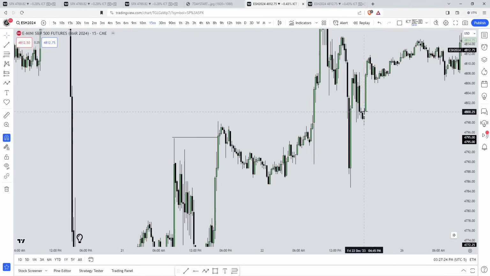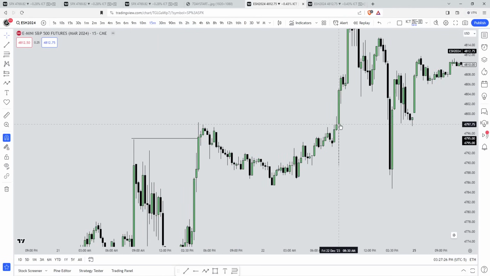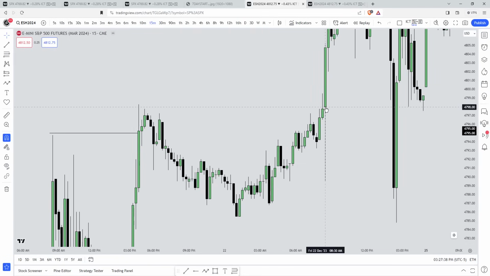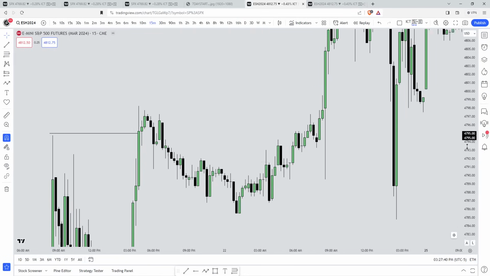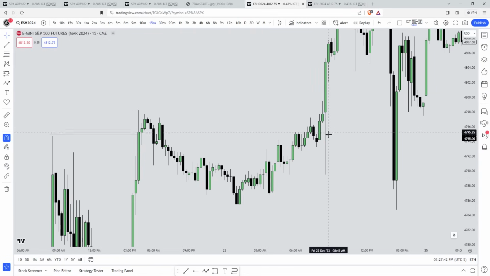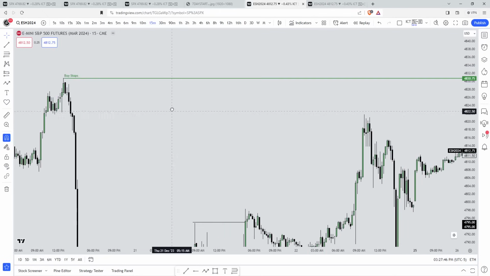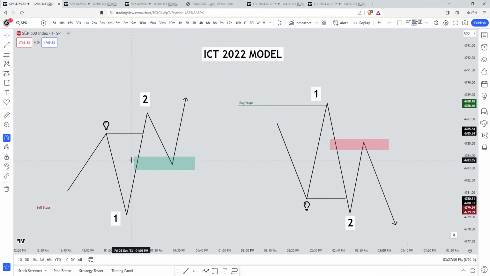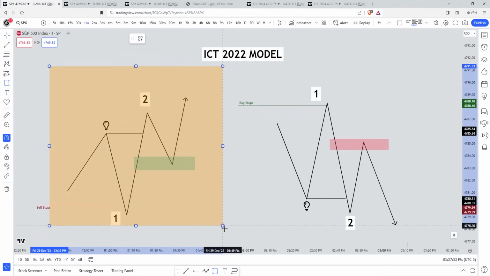When price is consolidating in here, this is when I can start to use things like news. If you're new, do not touch news. Wait till afterwards. But when you know what it is that you're looking for, you can capitalize on the manipulation during these high impact news events. So this was at 8:30, and I'm going to play an example here in a second where at 8:30 it opened up and traded lower, and we have the bias that price is going to head up to the buy stops. So now, exactly what we just talked about in here, this 2022 model, I can hunt for this now.